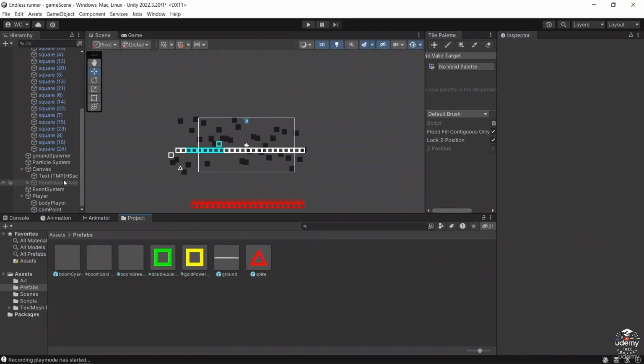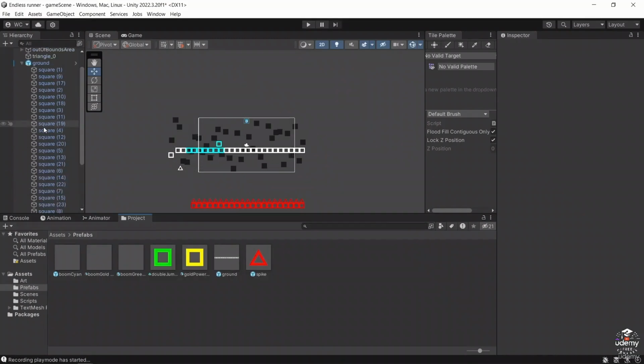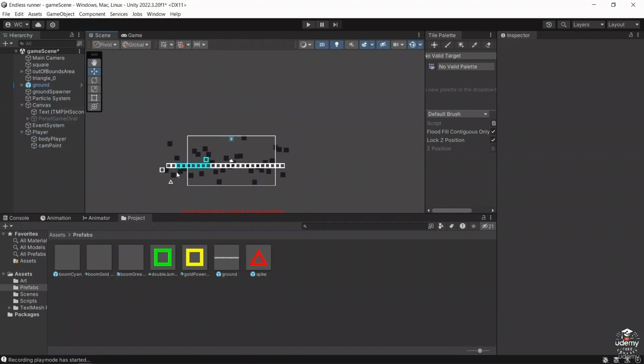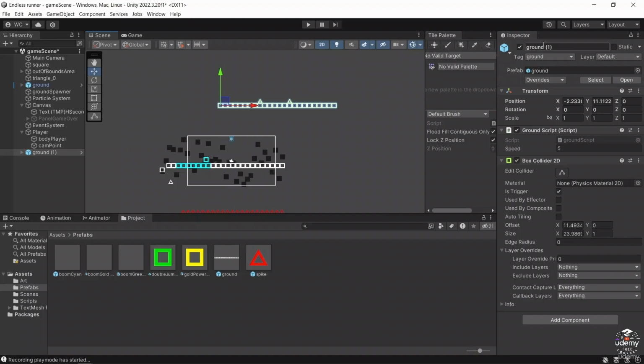Let's create some more ground platforms real quick. That's pretty easy. We're just going to duplicate our current one here. Or we can actually paste in a new one because it won't have the little blue. Let's do that instead. There we go. So we have this one here. Let's go ahead and rename this one. Instead of ground 1, I can just call this ground 2 if we want to. That's fine too. It can be anything, to be honest.